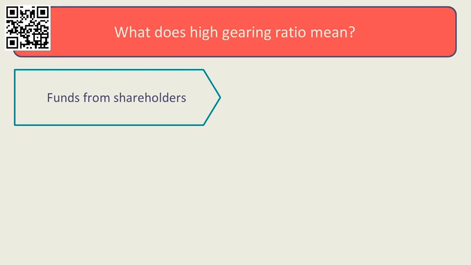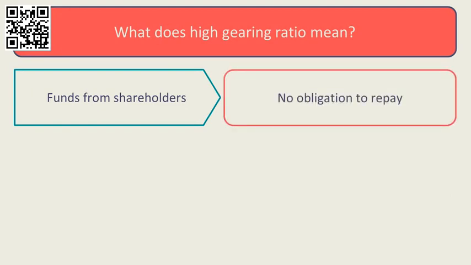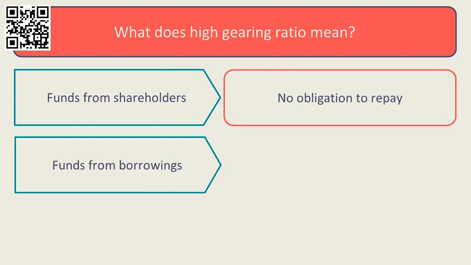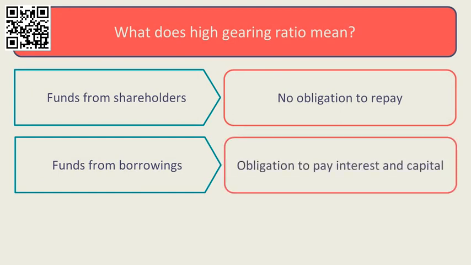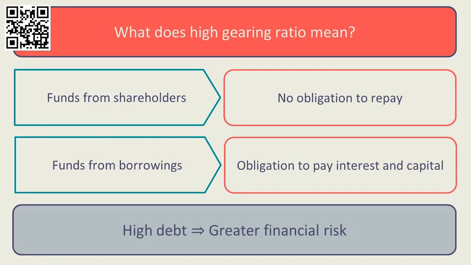Shareholders will be expecting a return for their investment, and this is called a dividend. However, should a company have low profits or be loss-making, any dividend paid to ordinary shareholders is purely at the discretion of the directors of the company. In addition, the company has no obligation to purchase any ordinary shares back from the shareholders. In contrast, if a company has borrowings, it will still have an obligation to pay interest and at some point redeem the borrowings. If a company has sustained losses, ultimately it will reach a point where it is unable to meet its interest commitments. As such, the higher percentage of capital financed through debt, the higher the financial risk associated with the company.